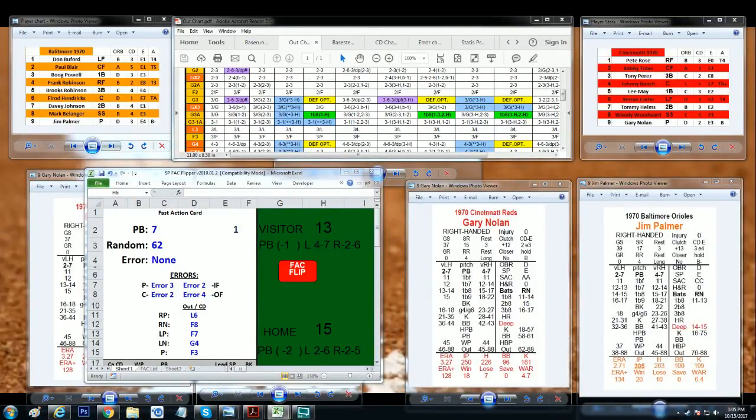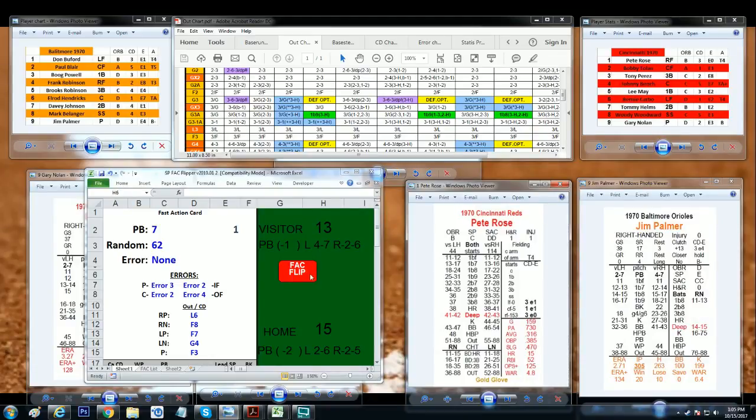So it's an F8, second out for Gary Nolan there. F8. No advancement. That brings up the top of the lineup, Pete Rose, who got a single in the first. So he's batting from the left side. So lefty 4 to 7 to 9. So it's coming off of Pete Rose's card. And the number is a 51. That is going to be a walk by Pete Rose. Walks it to first base.